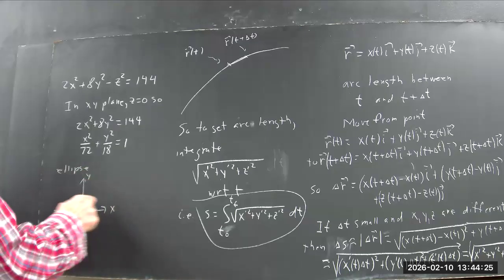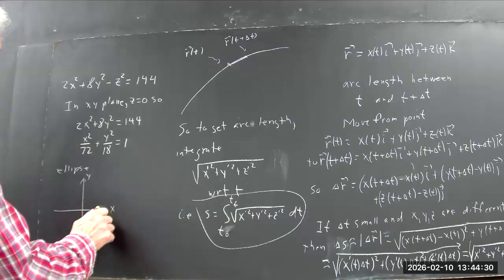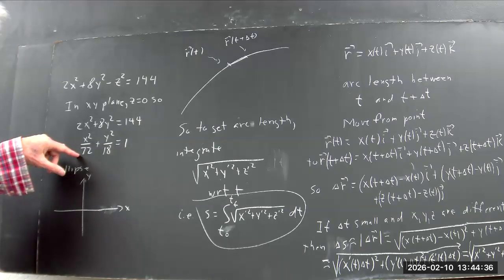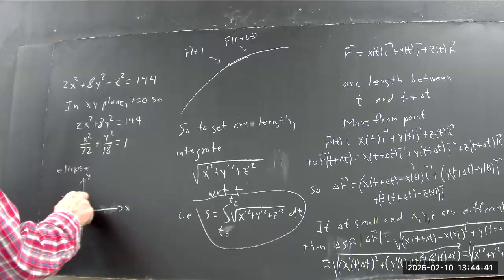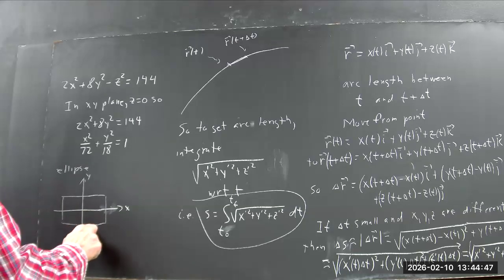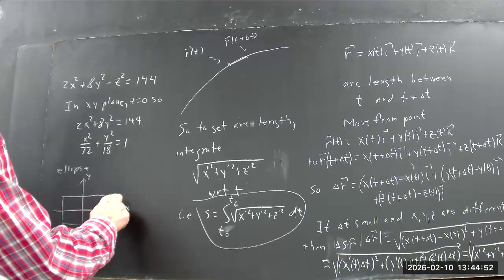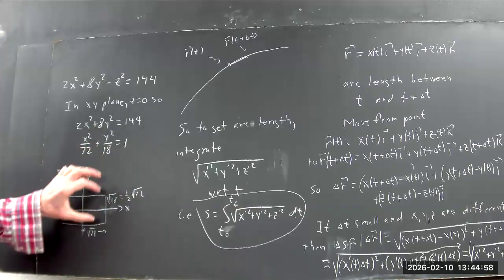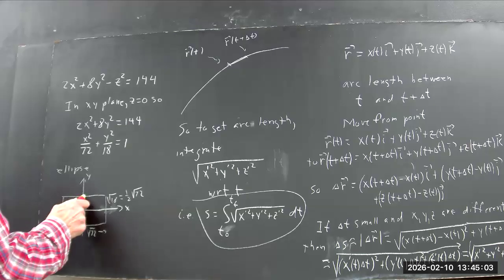This is X, this is Y. You're going to draw an ellipse, and let's put X out here a little further. The semi-major and semi-minor axes are going to look like this, where this distance is the square root of 72, and this distance is the square root of 18, which equals 1/2 the square root of 72, just so you have a ratio. So it's twice as long as it is wide. And here's the ellipse.